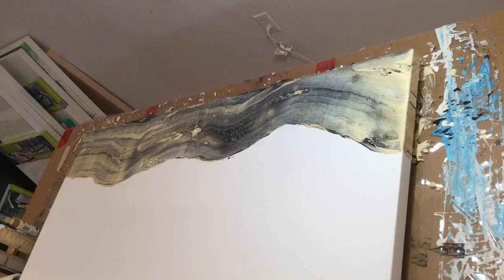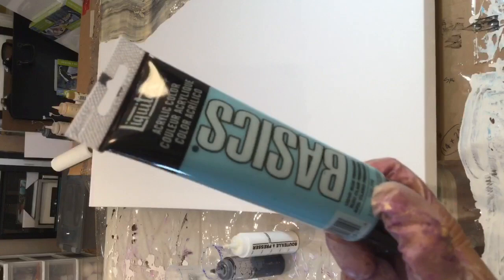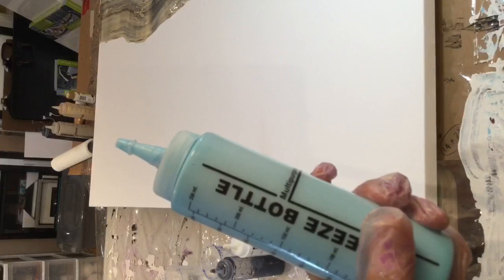I'm going to let it be, and now I'm going to come up and start to work on the sky. For the sky, I've used the Liquitex Basic, and it is the light blue permanent, and I've added white to get this color here. I'm also going to be using some white and a bit of Payne's gray, and I'm going to do a dirty pour now.